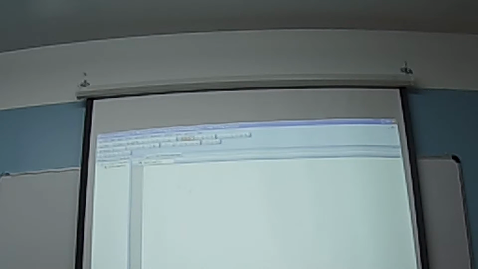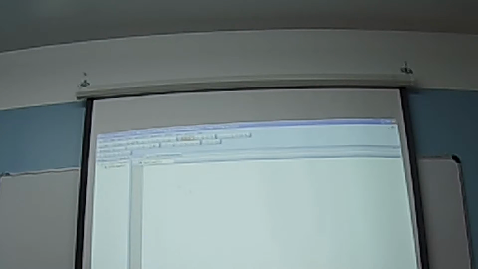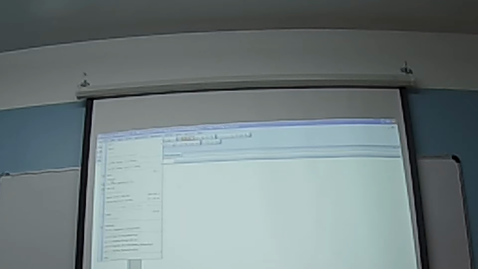It's going to take time. That's why I wanted to open before you go, but your computer got frozen anyway. So after that, click on New. Alright, click on New and then go to File and say Save As.